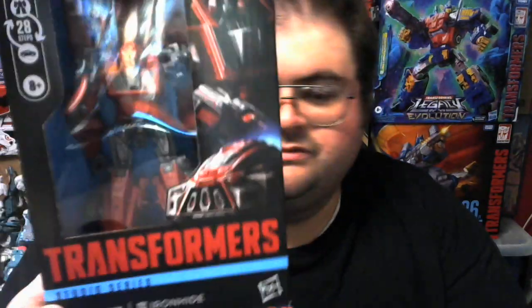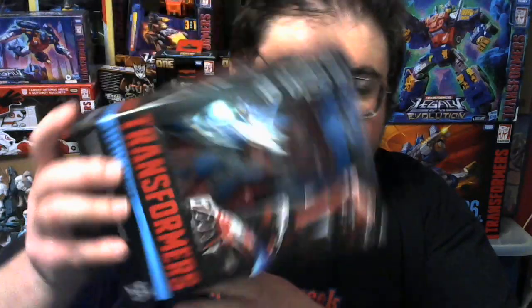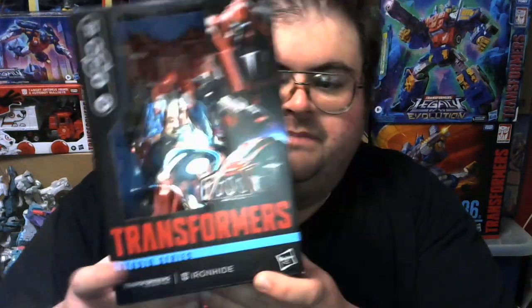Here on this side of the box you've got artwork of Ironhide in his robot mode, and there's a close-up of his alt mode, which is a Cybertronian truck. And the word Transformers, unlike the past few years where it's been going up and down the side of the box, so you'd have to turn the box sideways to read it, is now on the bottom of the box horizontally, so you don't have to tilt the box 90 degrees to read the word Transformers.